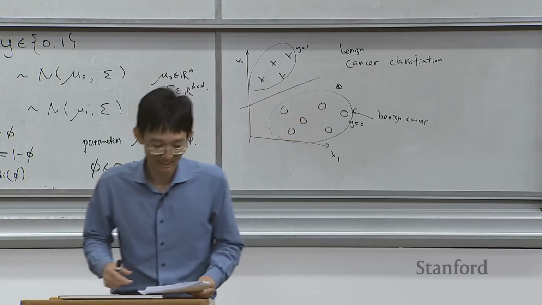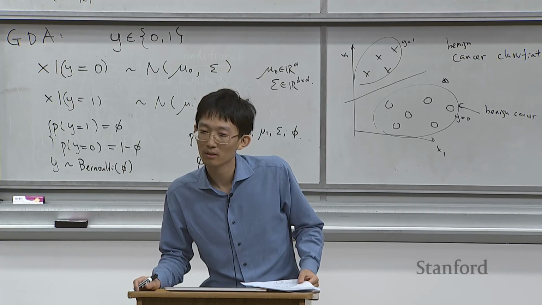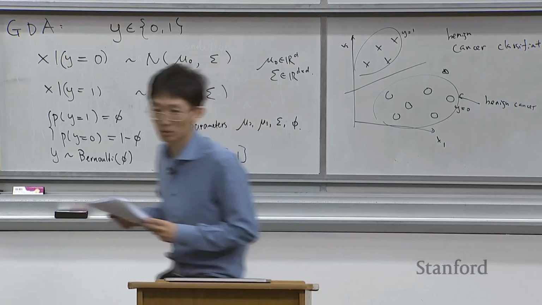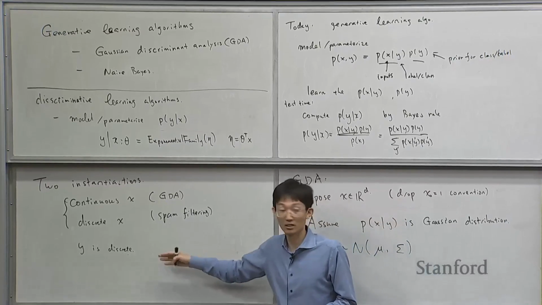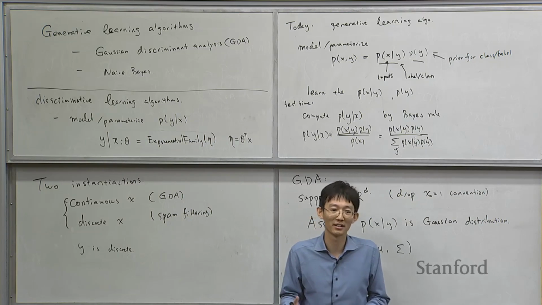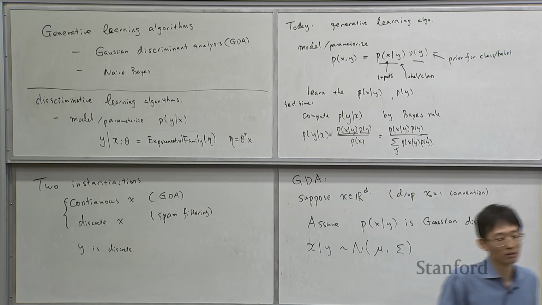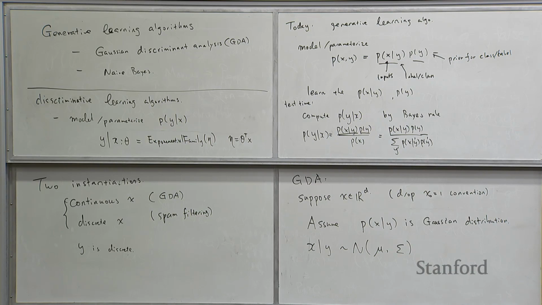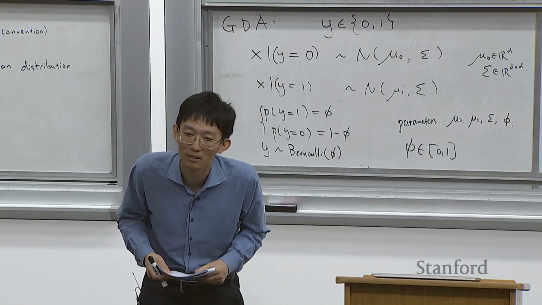So what about the generative method when y is continuous? How do we handle the case when y is continuous? Is that the question? Yeah, we're not going to cover that, but pretty much you follow the same methodology. You're going to have a different prior or different distribution for y, p of y, right? So maybe you can model p of y by, say, Gaussian again, if you want, or you're going to have more variables to describe the distribution.